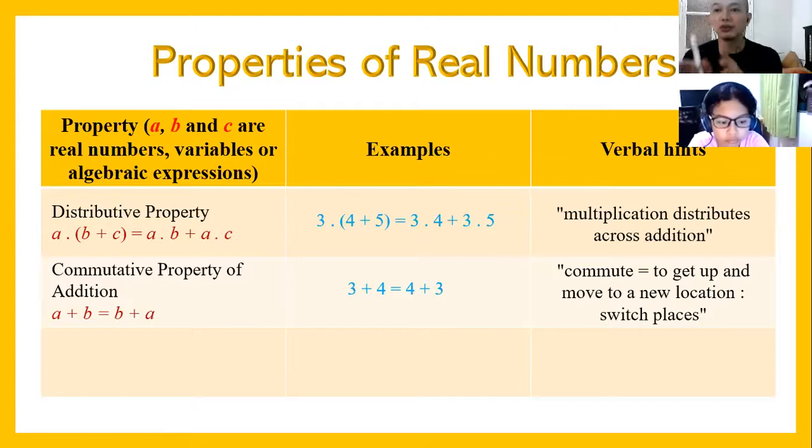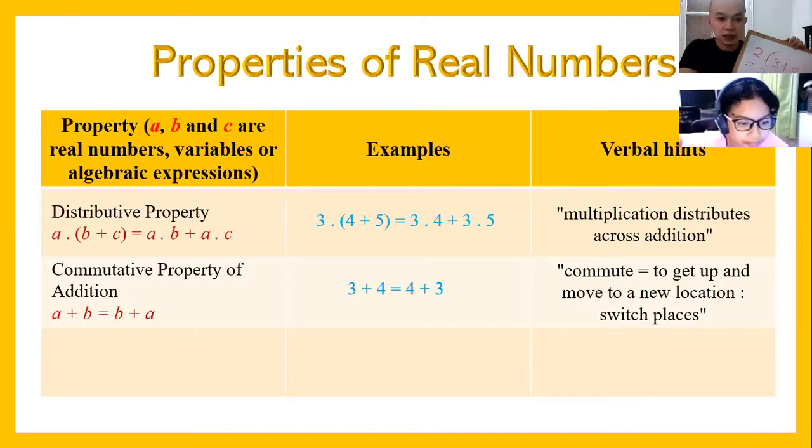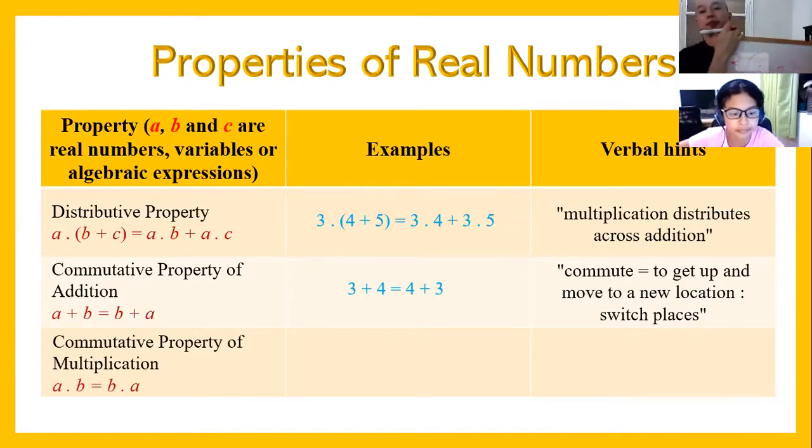It's like, for example, you now live in the Mosa subdivision. Kristel lives in the Mosa subdivision now, and then when you transfer to Real, you are still the same Kristel. You did not change at all. You just change your house, but you are still the same Kristel. That's commutative property of addition. Kristel, is it easy to understand? Okay, you get it? All right, let's have the next one. What is that? Can you read?